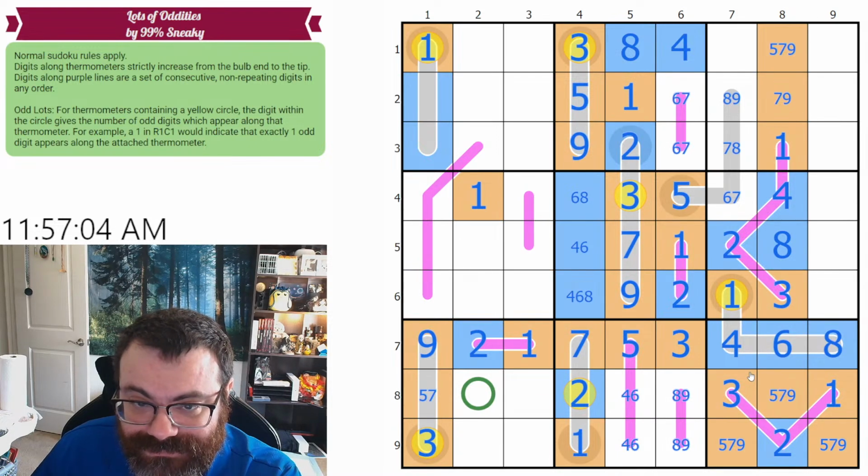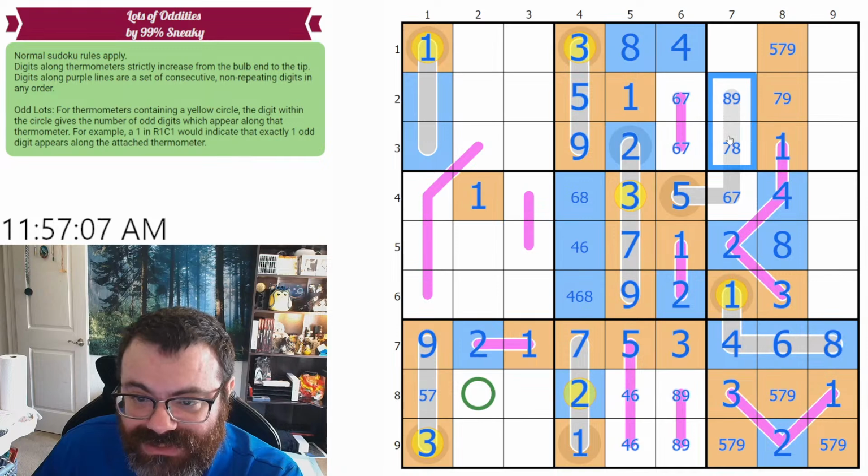All right, 8 is in one of these two, right? We need an 8 in the column, so it's in one of these two. Don't know if that helps.